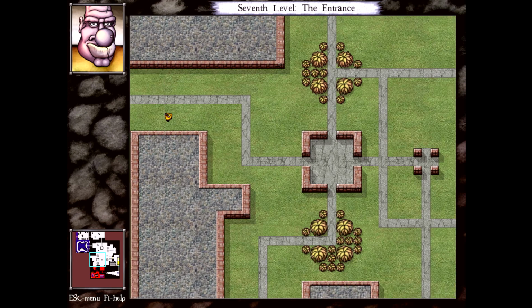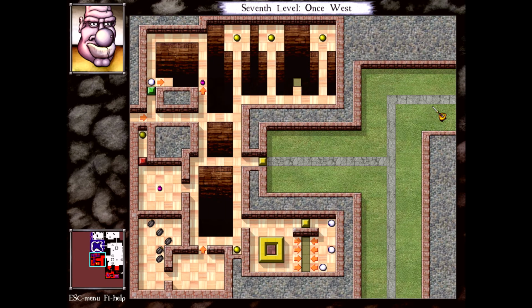Have I gone this way? I have not gone this way. Let's see what's over here first. Something I can't get to because I have... Oh, hey, health! It's health! He didn't say a word. Door. Got it.